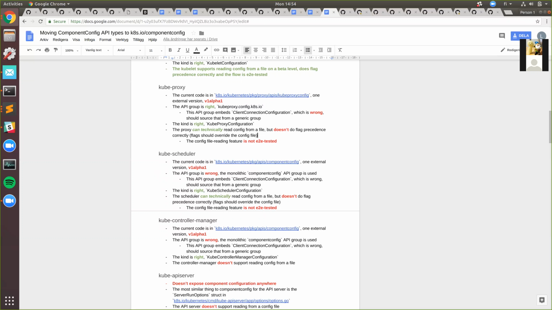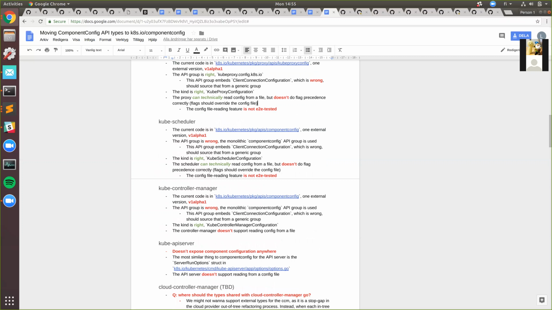The kind is right, but it also is in the wrong API group and duplicates this client configuration. The scheduler can technically read from a config, but doesn't do flag precedence either, like the kubelet does. And the config file reading feature is not E2E tested. The controller manager is pretty much the same. Kind is right, API group wrong, but the controller manager doesn't have support for reading from config.